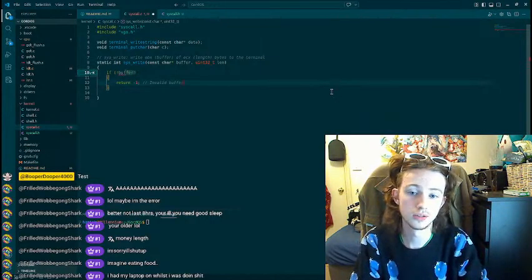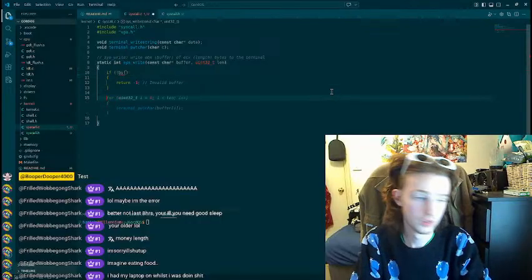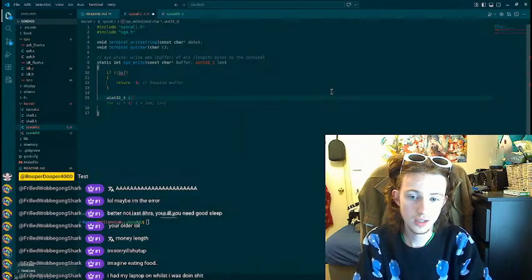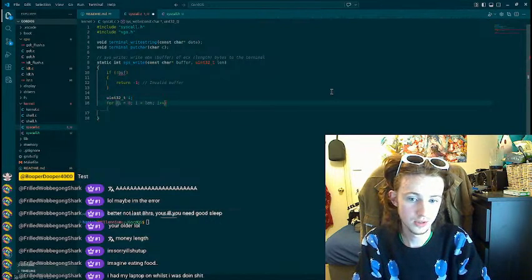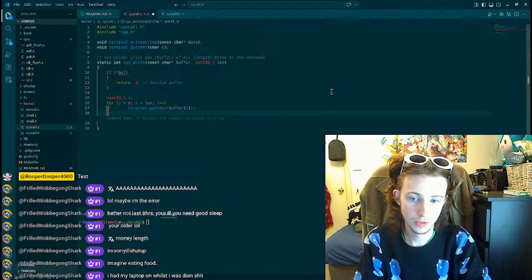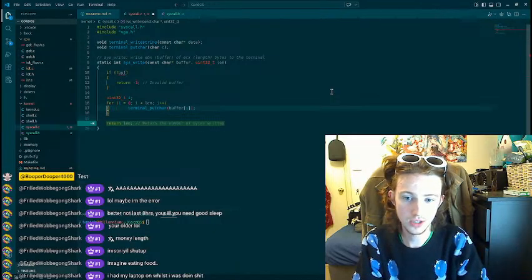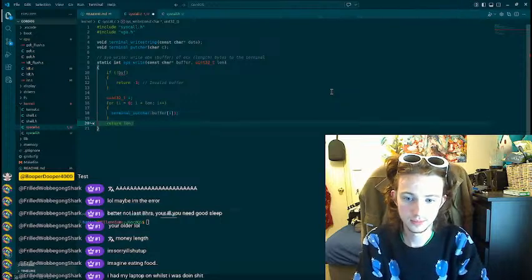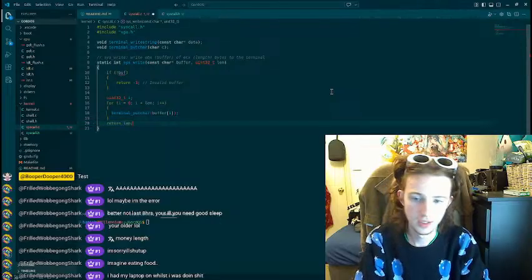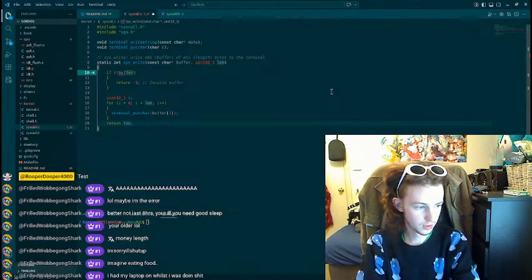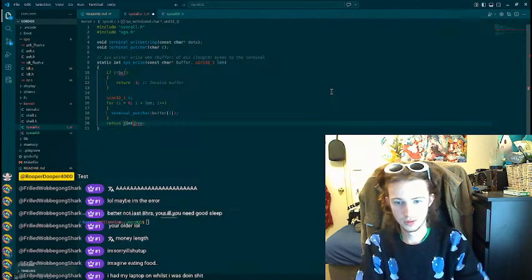And so now we go uint32_t i; for i equals 0, i less than len, i plus plus. terminal_put_char(buff[i]). So what I actually want to do is put that there. Oh, no, let me tab this up. No, I don't need to tab this up. That's fine. And then return len. Okay, so this is actually return int.